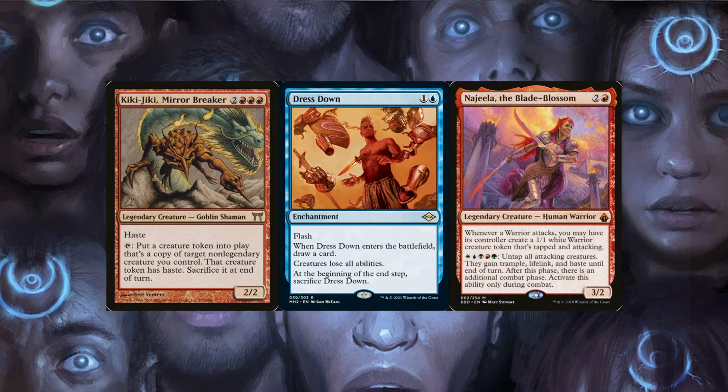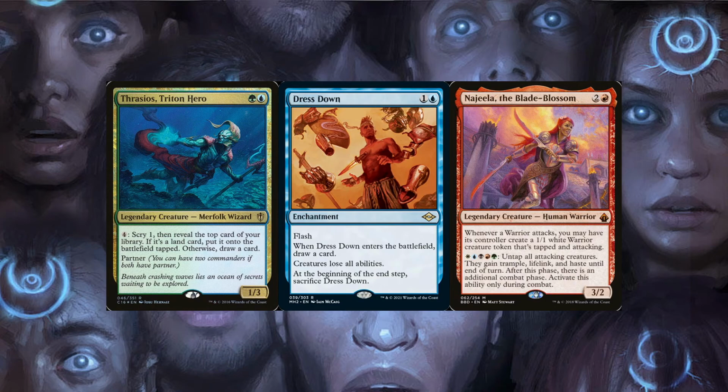It also shuts down a lot of commanders like Najeela. Say your opponent's about to win with Najeela, you can do this. Creatures lose all abilities. Now, Najeela has neither of her abilities, so she doesn't get the warrior token, and she can't use the second ability to pay the mana to get the combo. Also, it shuts down things like Thrasios, so it shuts down any commander win con where you say you have infinite mana. When you can respond to your opponent getting infinite mana with Dress Down, now they can't use Thrasios as their infinite mana outlet, so now they just have infinite mana and have to win with what's in their hand.